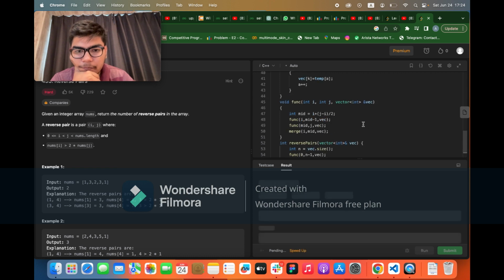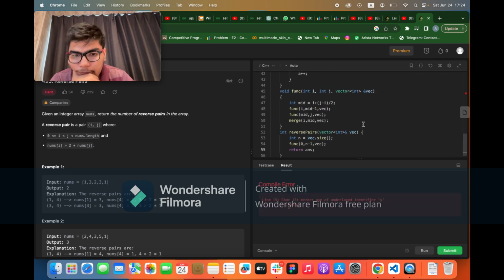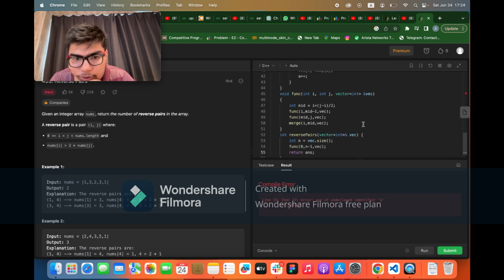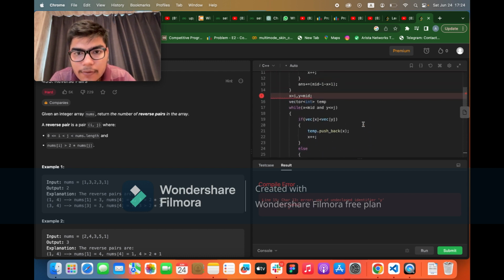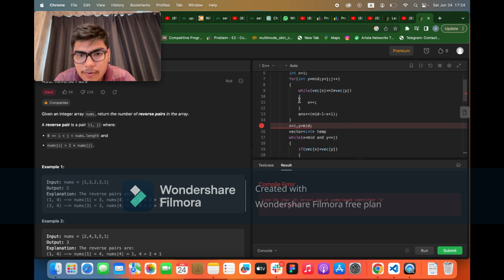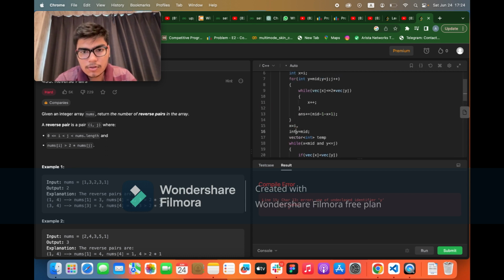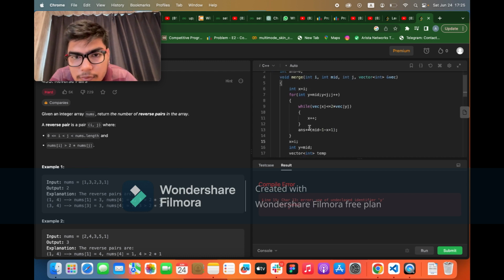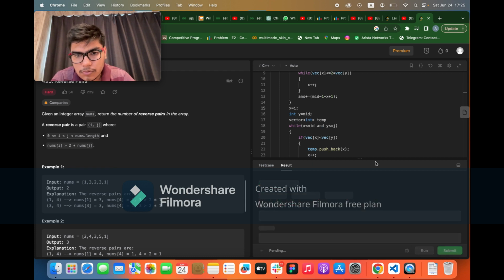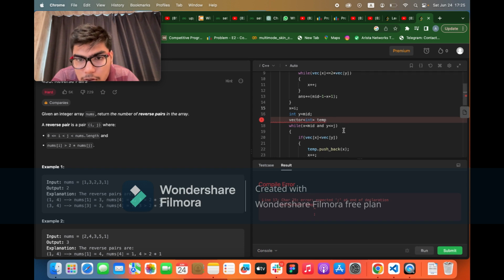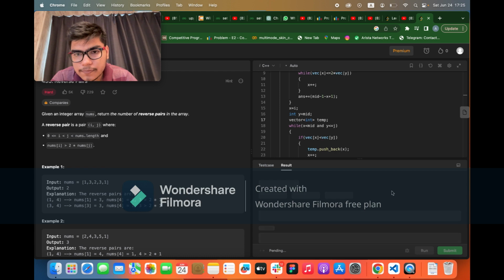Let's see. Y equal to mid identifier, where in line 15 I'm getting an error. Okay, fine, no problem, because x is already declared.